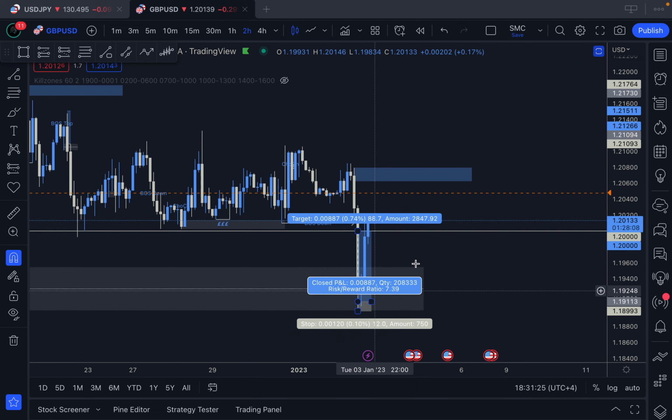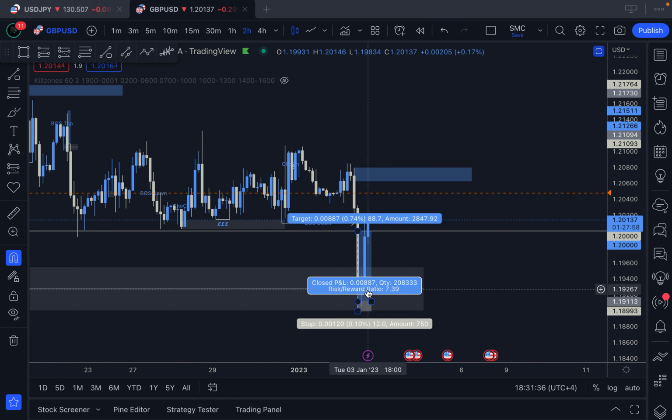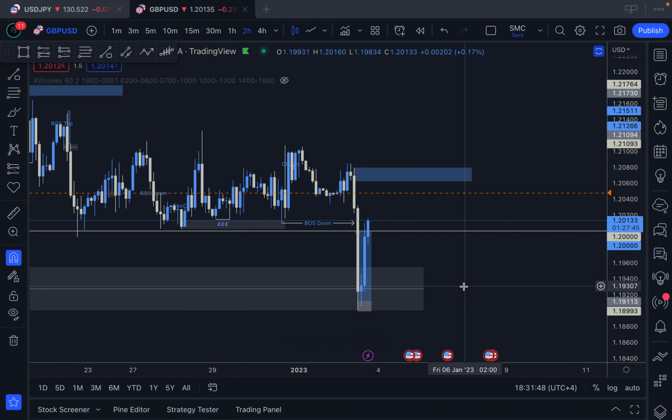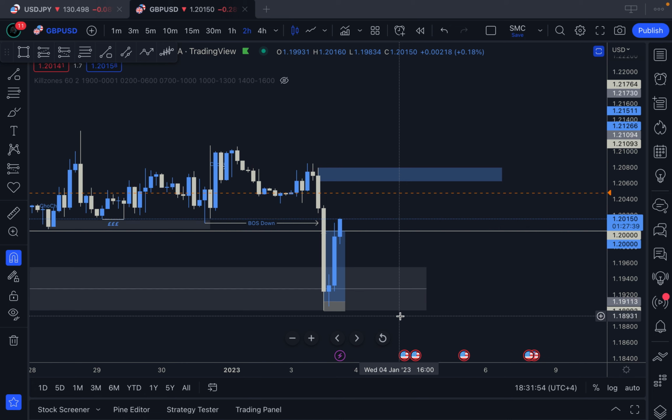I could have entered at the start of this order block, but it would leave a huge stop loss behind, and I wouldn't like that. Even at the 50%, if I had entered, it would again leave a bigger stop loss. And as per my rule, I don't go beyond 15 pips. So I had to take a sniper entry and I got in over here. As you could see, the price almost came down to hit my stop loss, but it didn't, thankfully.